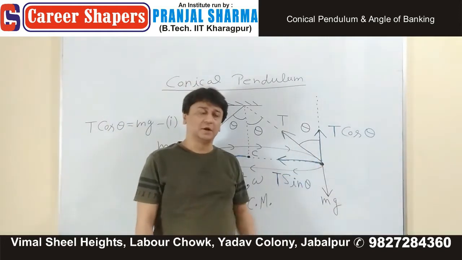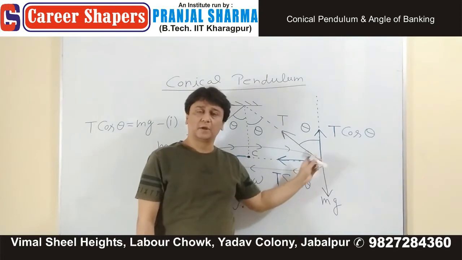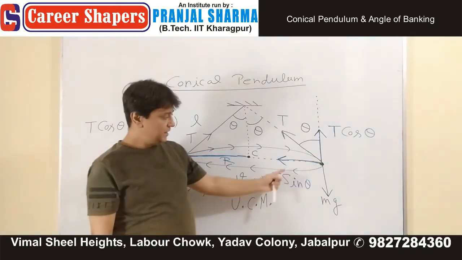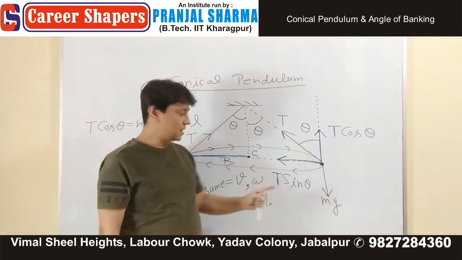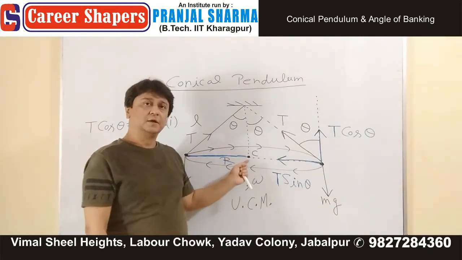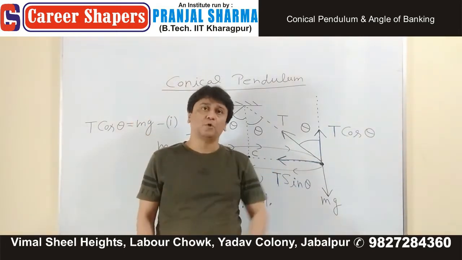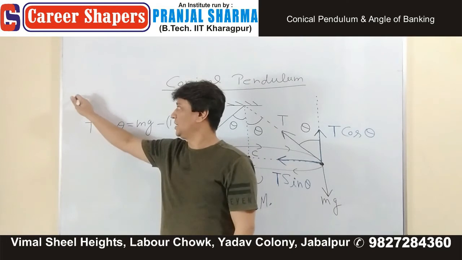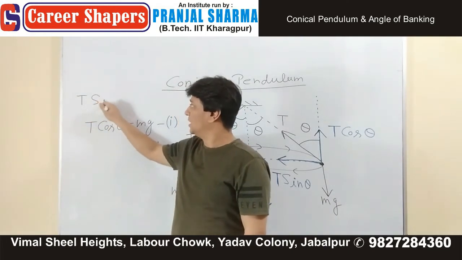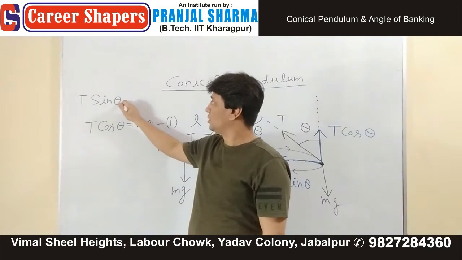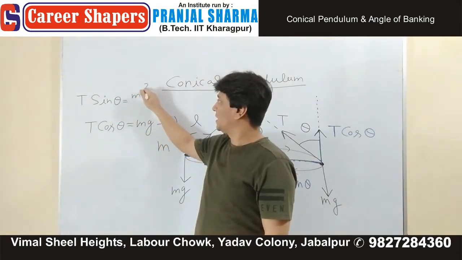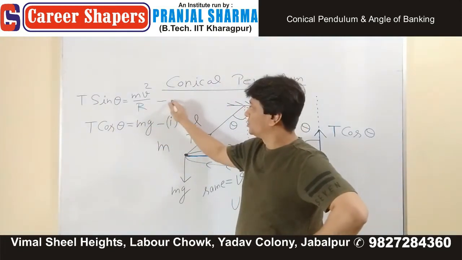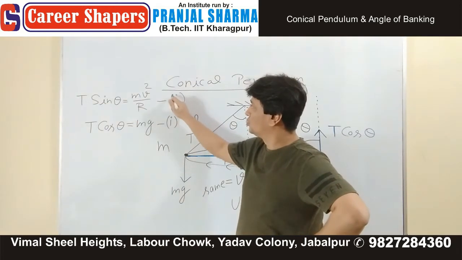एक्सिस में रिजॉल्व करने का मतलब क्या था? एक एक्सिस ये है, एक एक्सिस ये है, एक इक्वेशन ये देगी और एक इक्वेशन ये एक्सिस देगी. ये t sin थीटा किस तरफ लग रहा है? टुवर्ड सेंटर. इसका मतलब इसका काम क्या प्रोवाइड करना है? सेंट्रीपिटल फोर्स. तो जो हमारा T sin theta है, this is going to give us necessary centripetal force mv square upon r, which is your equation number 2.